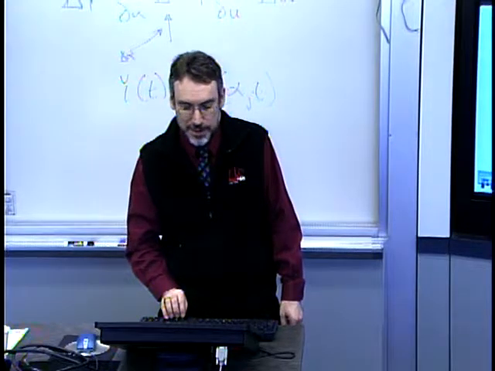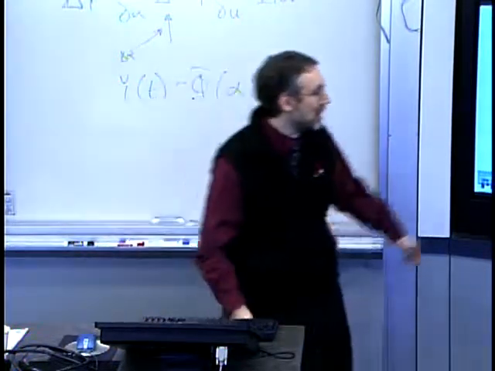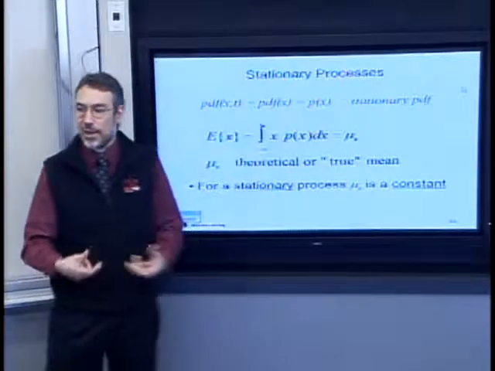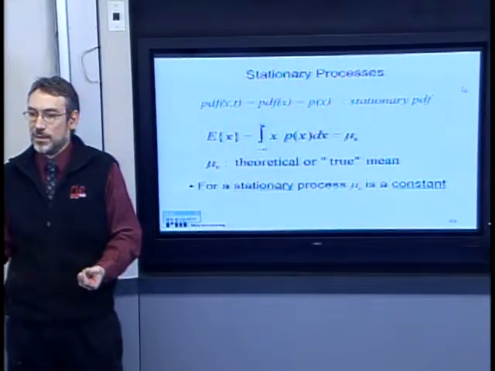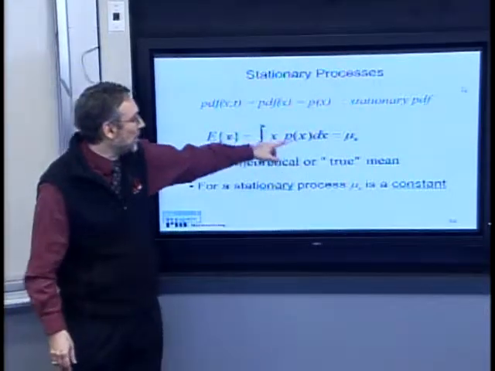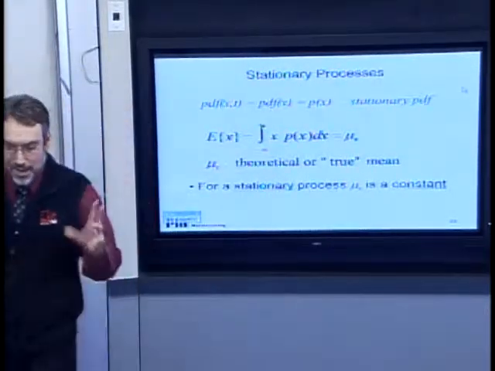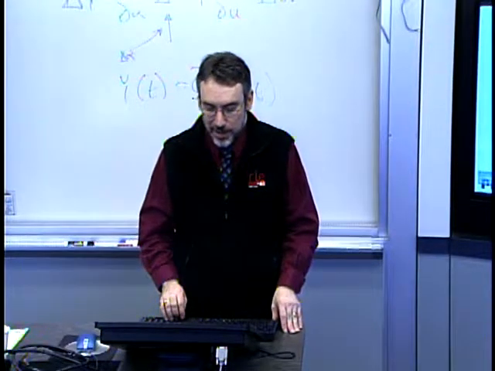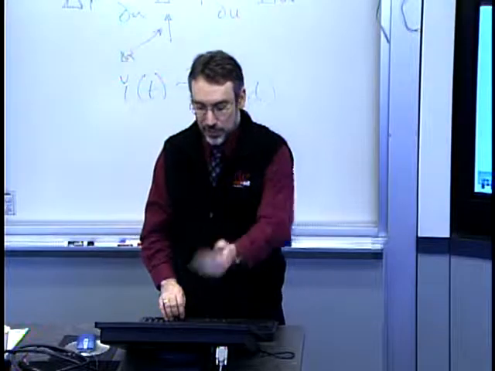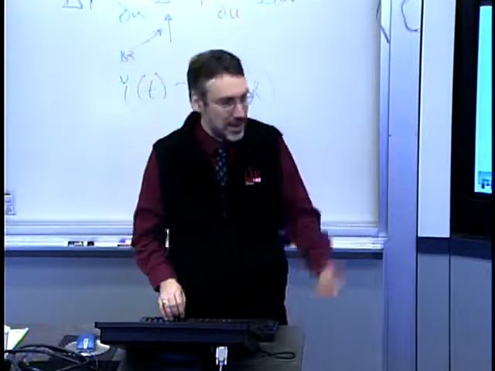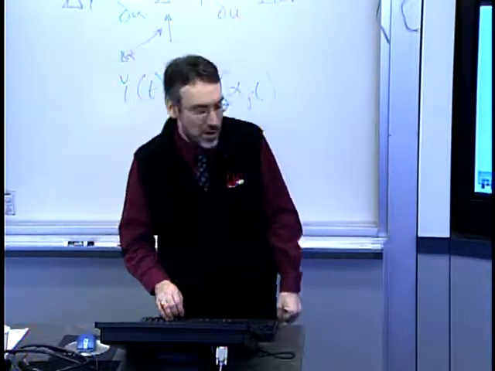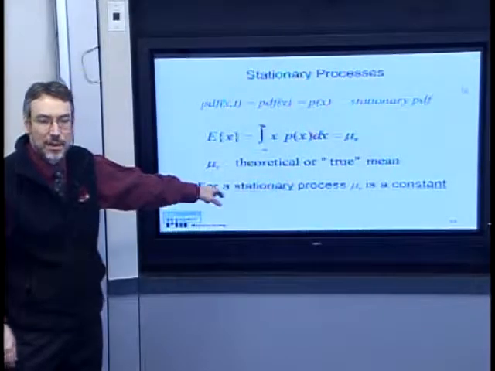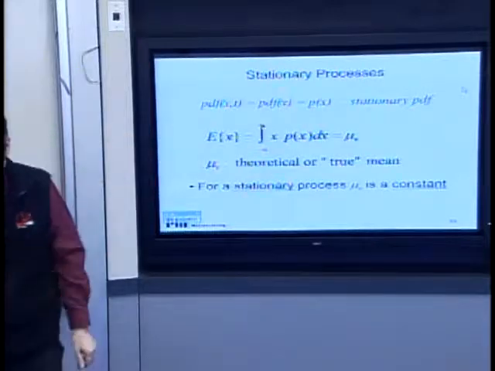So, in the stationary case, which is what we're mostly going to be dealing with, now I remove the time dependence on the underlying statistical model. We say from time to time it should be stable. And then we have a mean, this mu of x, the true or theoretical true mean, that we would calculate with the same formula. But again, the important characteristic of the stationary process is that the mean is a constant. I am not wandering or drifting.